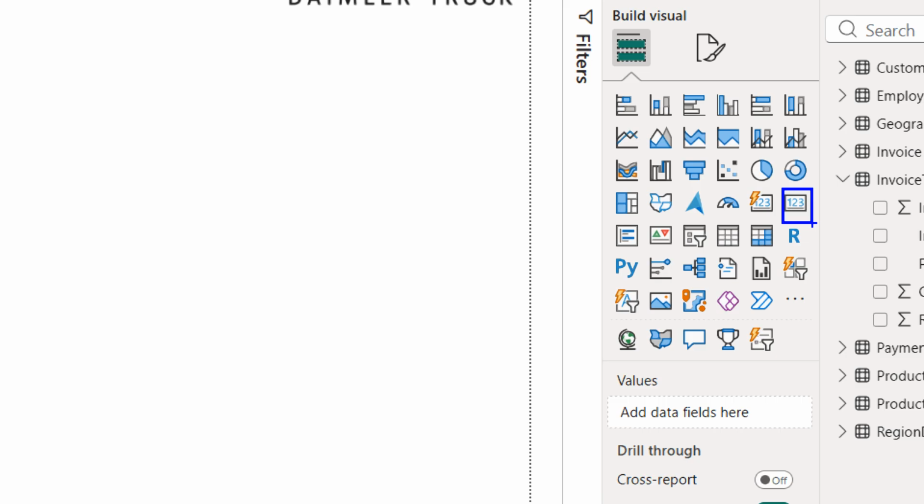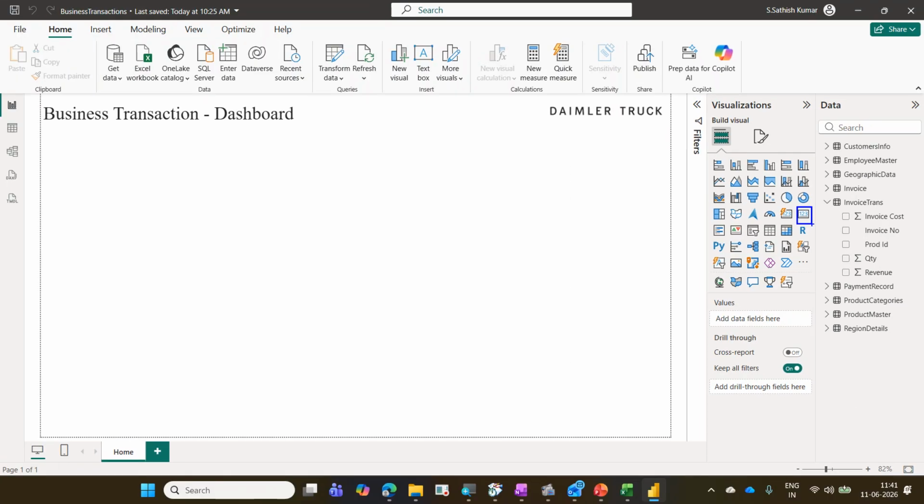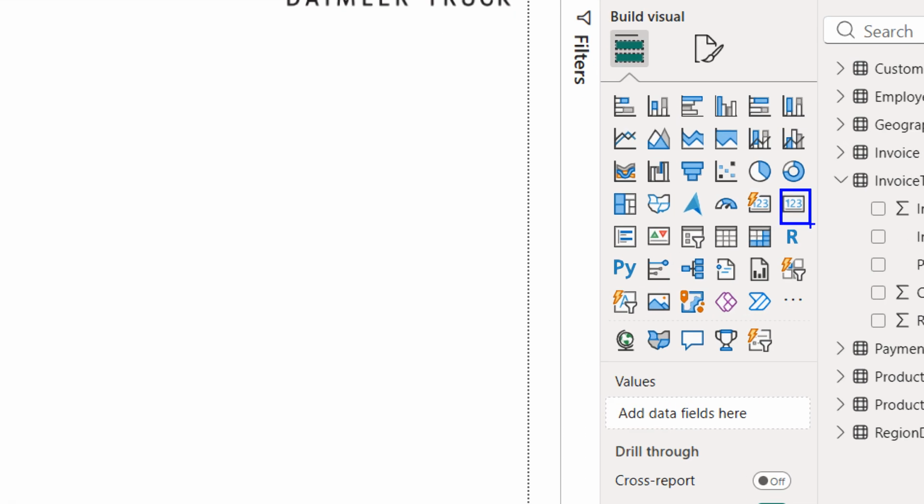So click on the three dot. Go to restore visuals. Under restore visual, the card is available. There are two cards available. Don't get confused. There is a normal card. Another card is a Thunderbolt. This Thunderbolt is the new one. That's a new one which has been added just 3 or 4 months before. This is the older one. 1, 2, 3. First we'll use the older one. Then we'll see what is the advantage of this new one also.